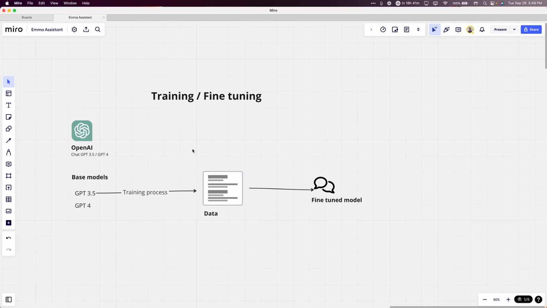You're going to have to do everything again. So you cannot reuse this because it's not possible to remove data from a trained submodel, essentially, right? Because you've used a base model, you've trained it, and now you've created a submodel, a brand new model, essentially, right? And if you made a mistake or if something has changed in the data, then you're going to have to do everything again. You can add data.